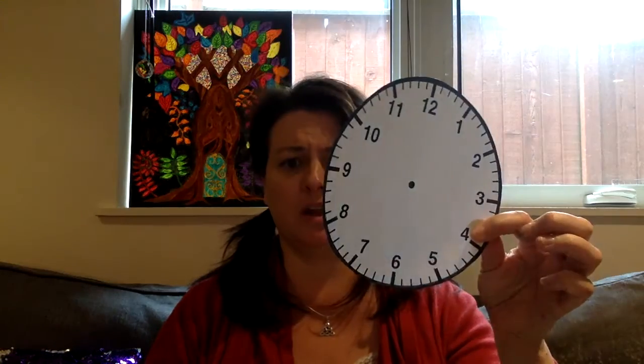So the first thing we want to do is cut slowly and carefully around the edge of our clock face. I'll show you all the way around the clock. We want to take our time when we're cutting — you don't want to rush, nice and slow. Hopefully you all have scissors. I did check with families and they did seem to think they all did. So hopefully you did. Go ahead and cut that out.